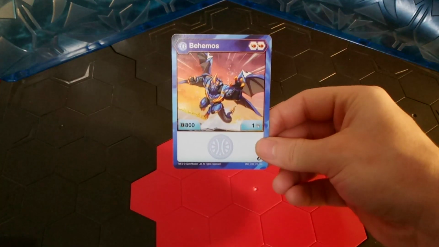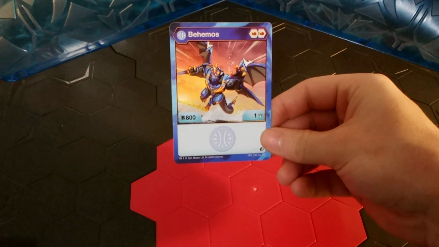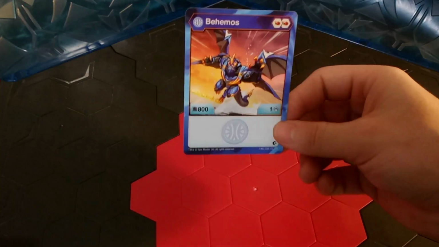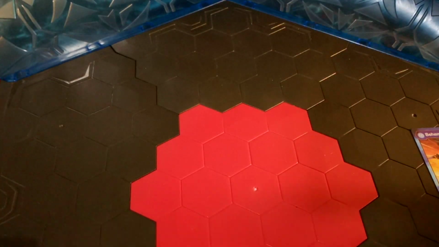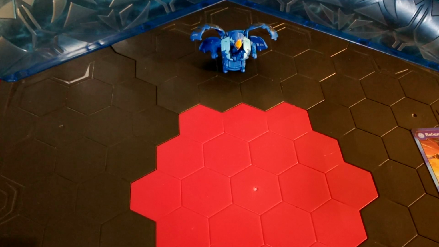So starting off, of course, it is Aquos Behemos. We have a double Flaming Fist, B power of 800 and 1 damage. Won't talk much about him because I did unbox him recently. And we'll go ahead and show off the figure right quick. Here he is, of course. So we have Aquos Behemos.